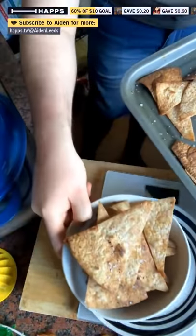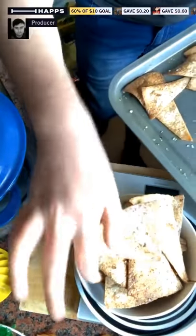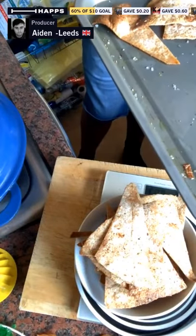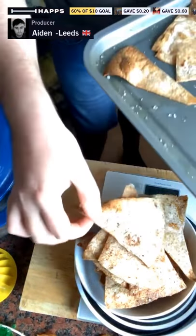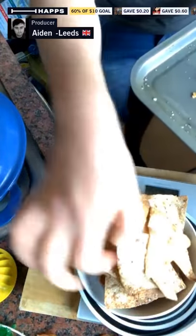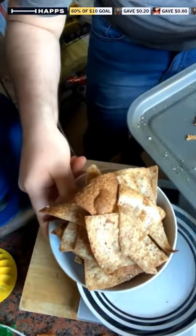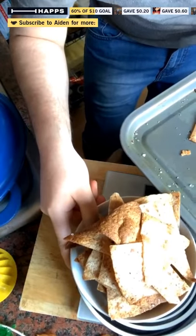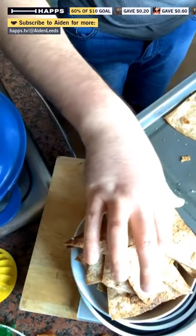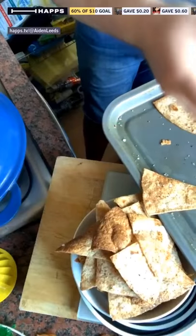Yummy, absolutely yummy. I think I've made too many. Would anybody like one? Oh my gosh. I don't think I'm getting any more on the plate. Look at these guys. Did Pablo make them? I'm surprised he's not been on today, actually. Maybe he'll be on later. That would be really good.